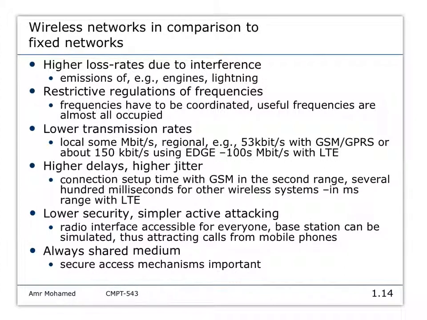Okay? So wireless always provides a shared medium. You can almost never have point-to-point communication. Like in wire, you can have point-to-point. You can have one wire between two devices to communicate, right? So there is no sharing in that case. But with wireless, you cannot have this luxury. It's always shared, whether you accept it or not, which makes your communication prone to attacks.